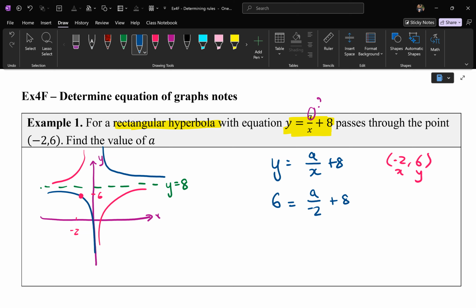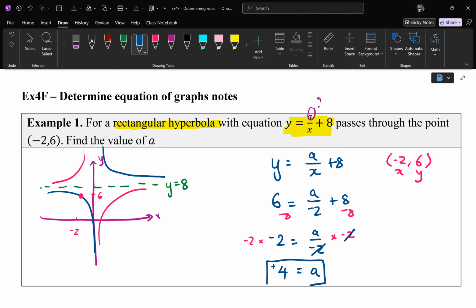Inverse operations, get rid of the numbers, same as before. It's not BODMAS, you do go backwards. So get rid of the +8: minus 8 on both sides. That gives you -2 is equal to a on -2. How do I get rid of that divide by -2? I want A by itself. What do you do? Times both sides by -2. And that gives you A is equal to 4, which is what I predicted.